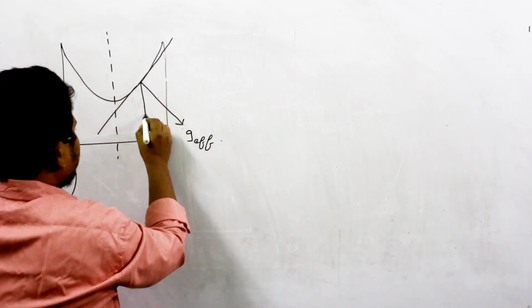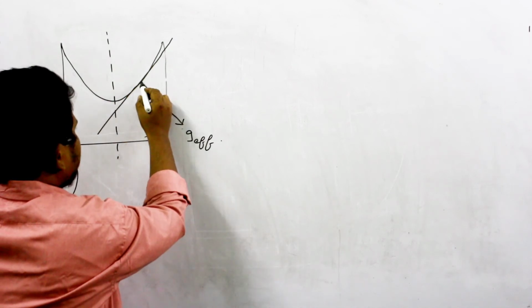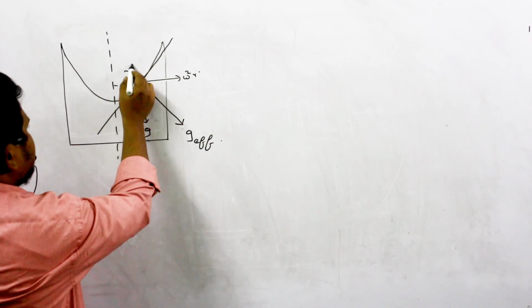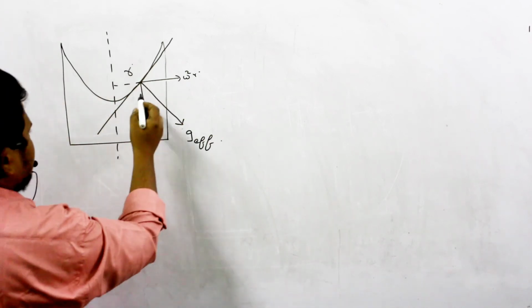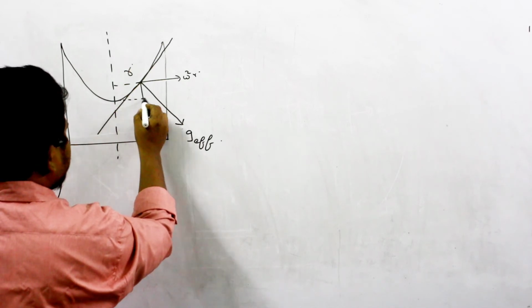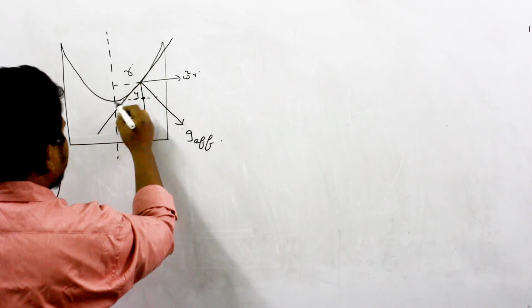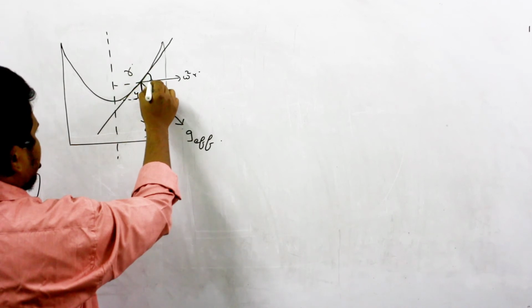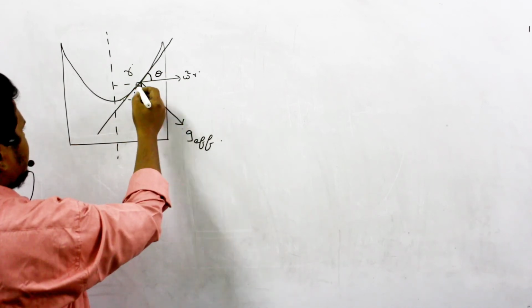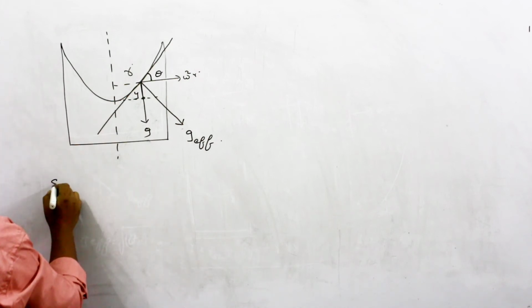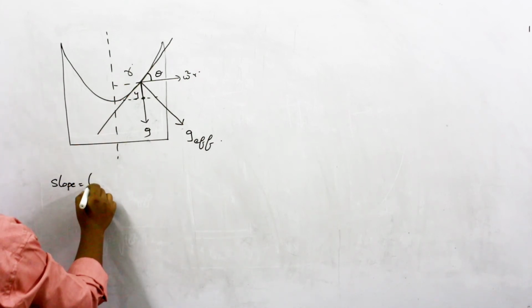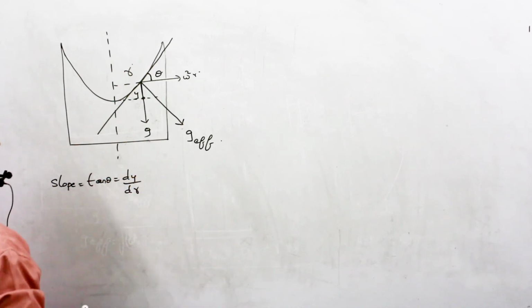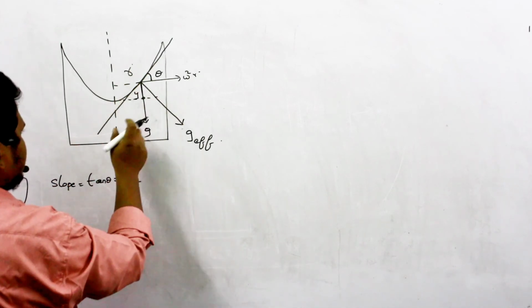So acceleration due to gravity G is acting in this direction. Centrifugal acceleration omega square into R is acting in this direction, where this distance is R here. Now if I want to calculate pressure at a depth of Y, let this distance be Y in this condition. If I take this angle as theta, then this will become the slope of this tangent, and slope can be written as tan theta is equal to dy divided by dr, where r is the horizontal distance.